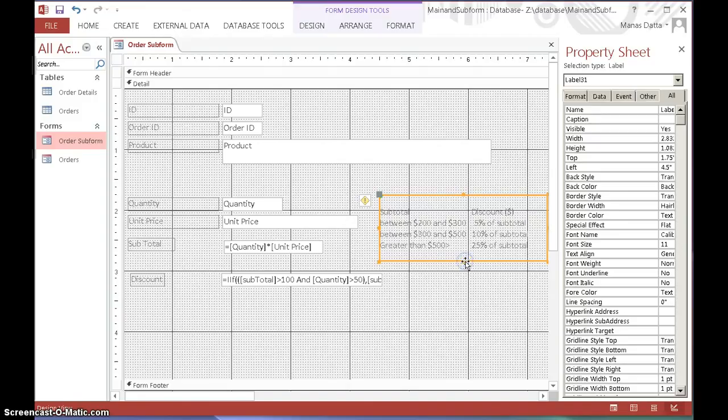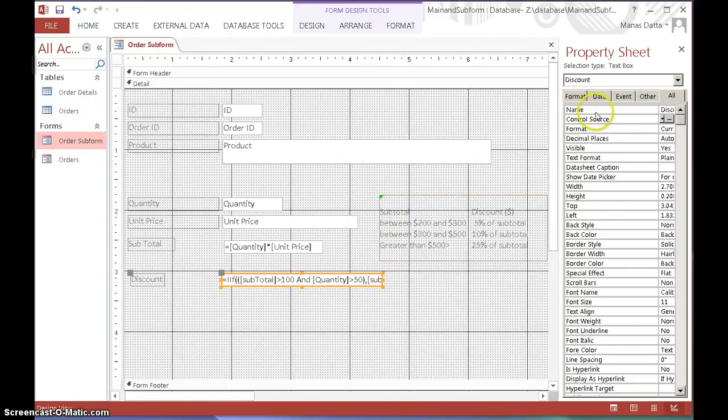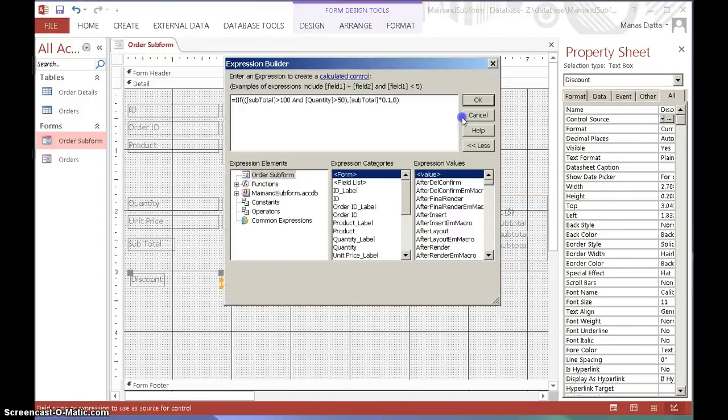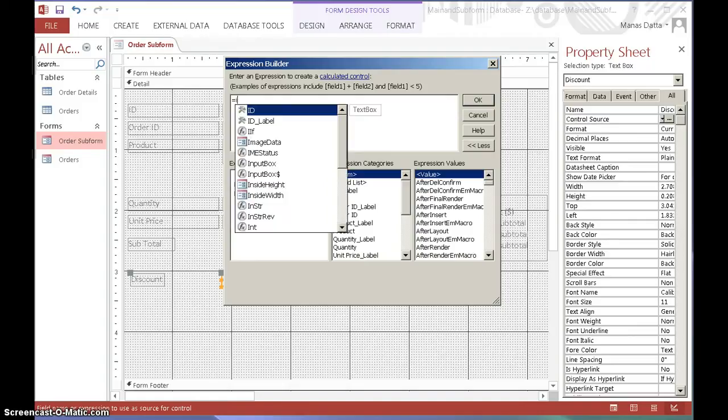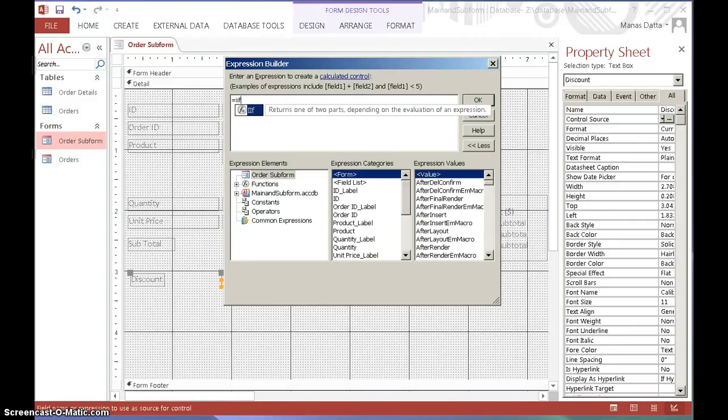So we're going to go to the expression builder again, which is here, and delete the previous one because we want to get started right at the beginning. So we have to use equals IIF, open bracket.